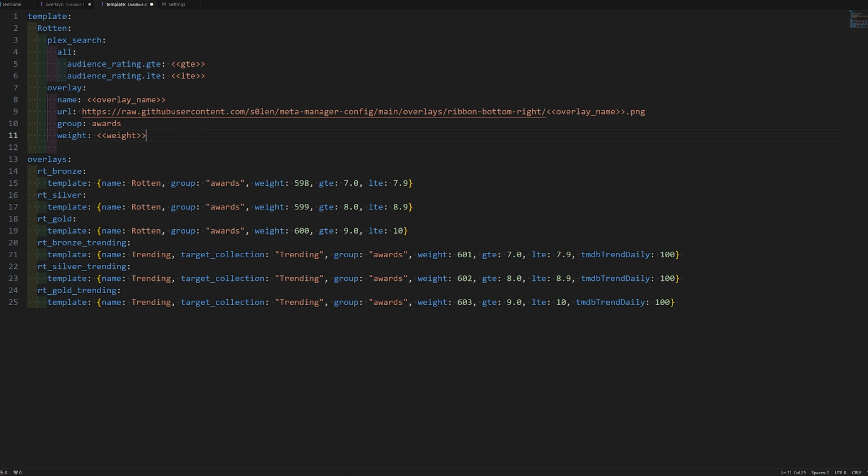And we can see here that the overlays are defined like this in the YML file for the overlays, essentially the rotten.yml on his GitHub. This is how he does it. And you can see again, he mentions a name, group, awards. You can actually, to simplify it, you could have just not done that. We could just kind of remove it like that. And we could have just went, wait, GT, LT. And then boom, boom, boom. It's very simple. So you're not having to copy paste too much stuff.